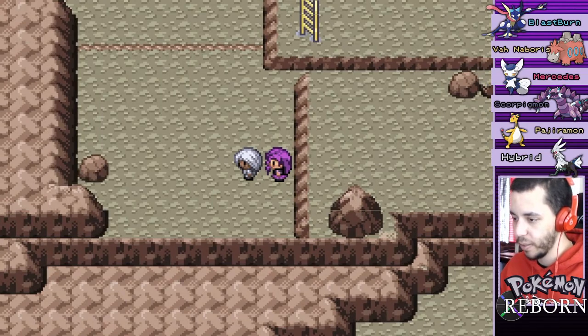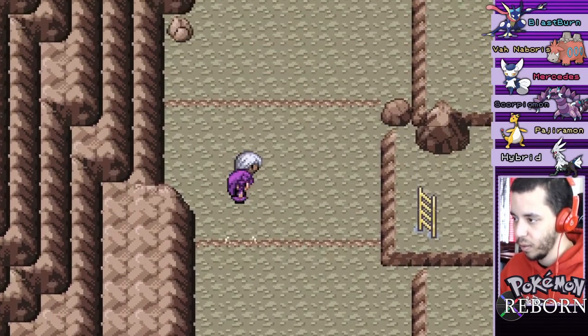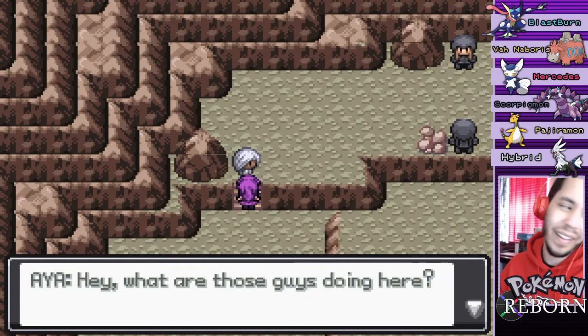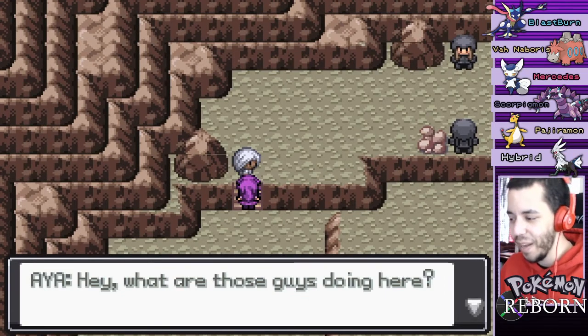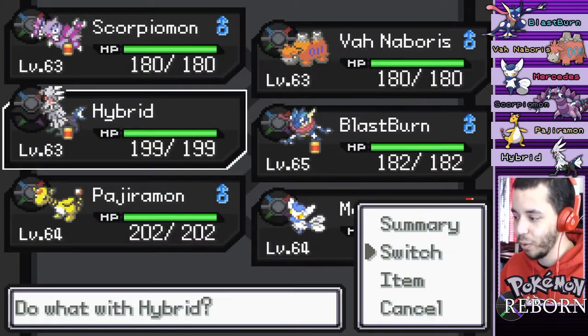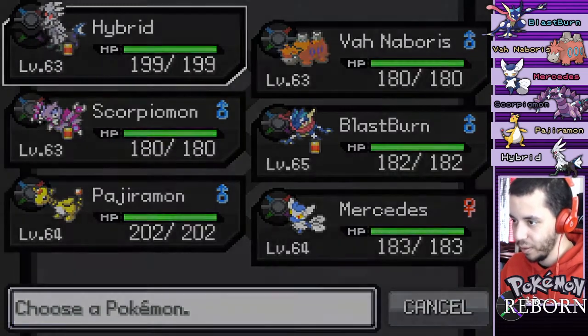All right, let's first off, oh no, here we go. Hey, what are those guys doing here? I don't like this. Oh, you gonna like it. We're gonna destroy these people. Let's go hybrid.